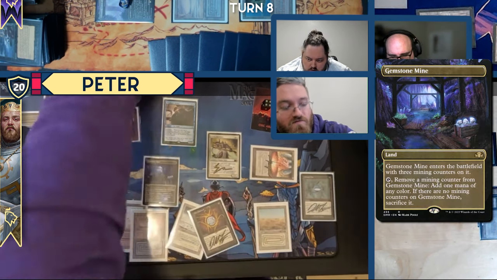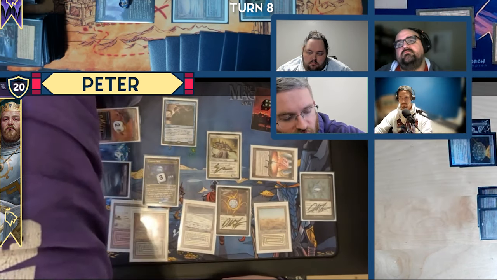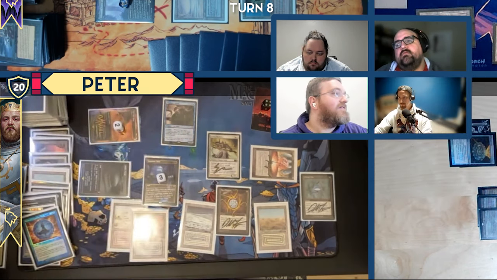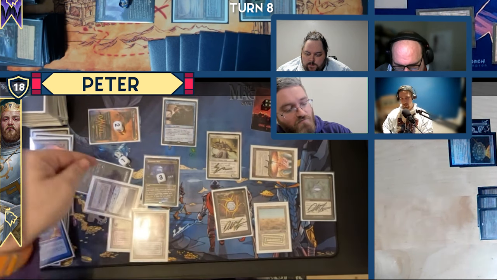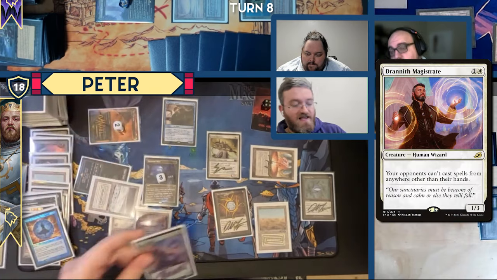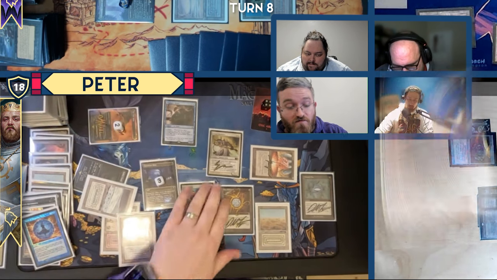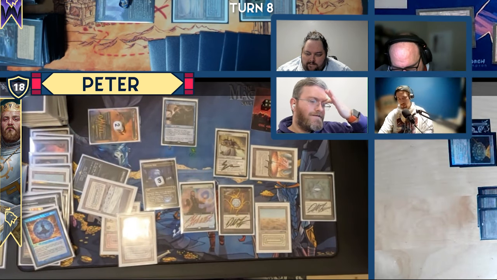Land for turn for sure. Gemstone Mine comes in with three mining counters, so I have nine mana. Float two colorless with Ballin's Tomb taking two, going to 18. Okay, so I'm going to use both of the Ballin's Tomb mana, so there's no more floating, and the white to cast a Draenith Magistrate. Storm count one, which is pretty relevant. And then draw trigger? Yeah, you can draw it.